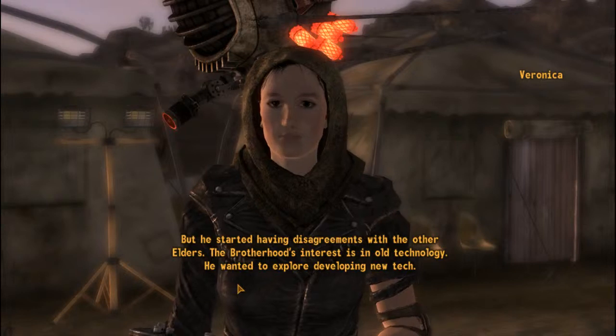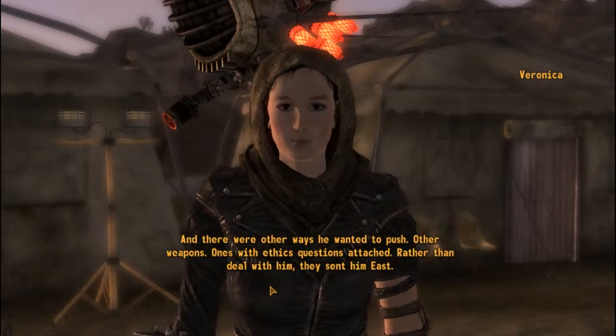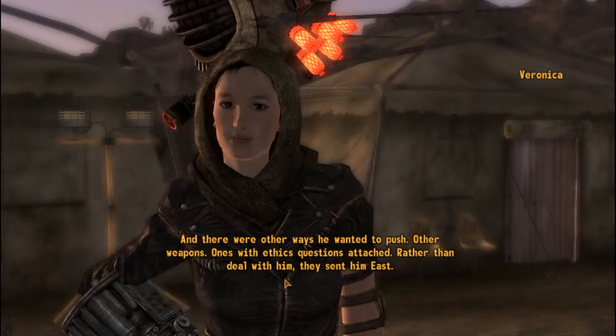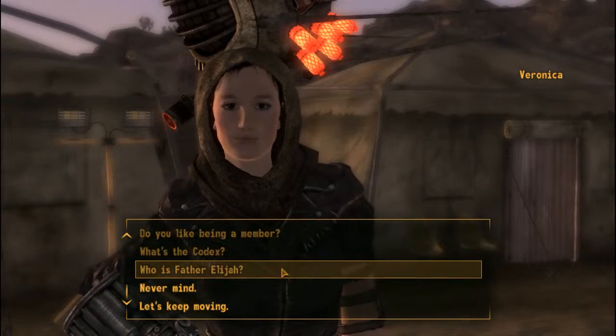But he started having disagreements with the other elders. The Brotherhood's interest is in old technology. He wanted to explore developing new tech, and there were other ways he wanted to push, other weapons, ones with ethics questions attached. Rather than deal with him, they sent him east. Isn't that nice of them?